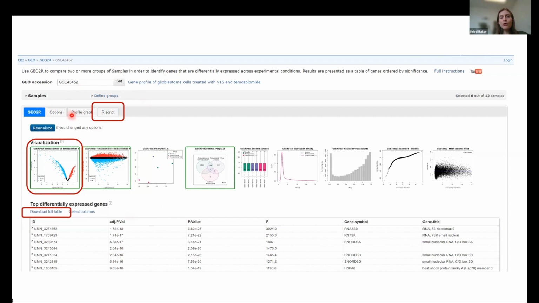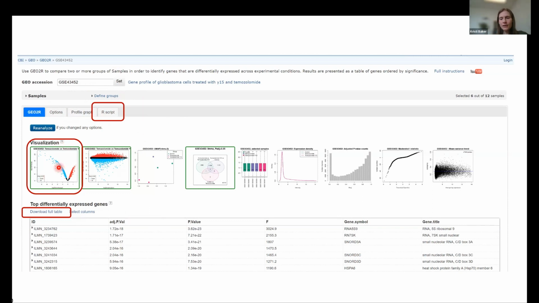The other thing I want to point out is that if you've got a bunch of tabs up here, you can look at the R script behind it. So you can see exactly how your analysis was done. And that's really important for transparency. If you ever wanted to report it in a paper, you can copy the R code and say, this is the R code that I used. And that's perfectly legitimate and perfectly fine.